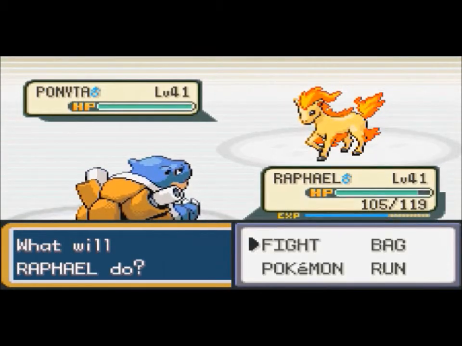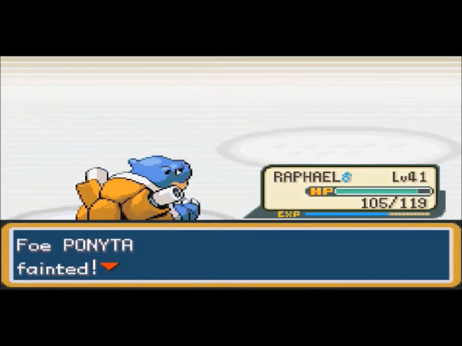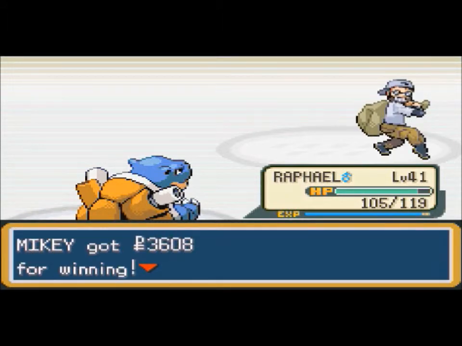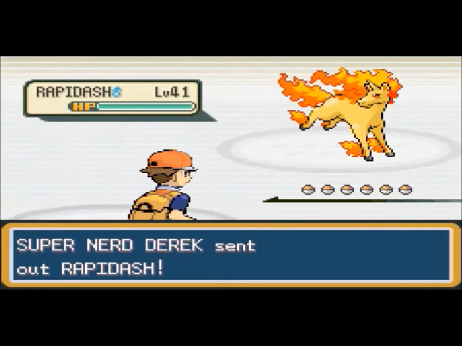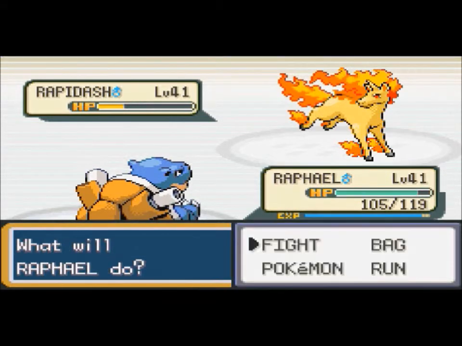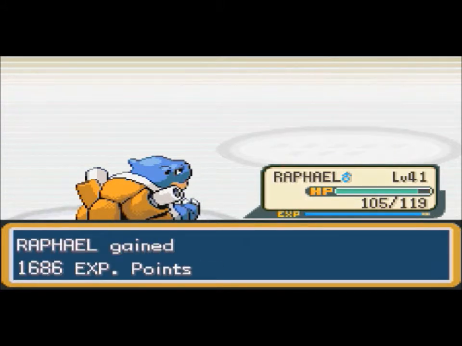Alright, level 41 Ponyta should outspeed. Really? Holy shit! Is Blastoise faster than I realized? Or is it just because it's the game and lolololololol? But, I don't know. Don't really care neither. Alright, so we're just trying to like level up. We're grinding a bit. Alright, level 41 Rapidash. There we go. I was like, don't fuck with my brain like that. Alright, a strength should do it. Strength should do it. There we go.